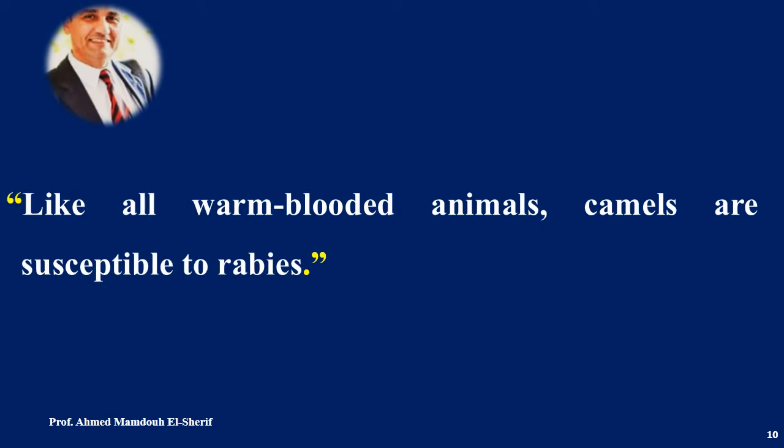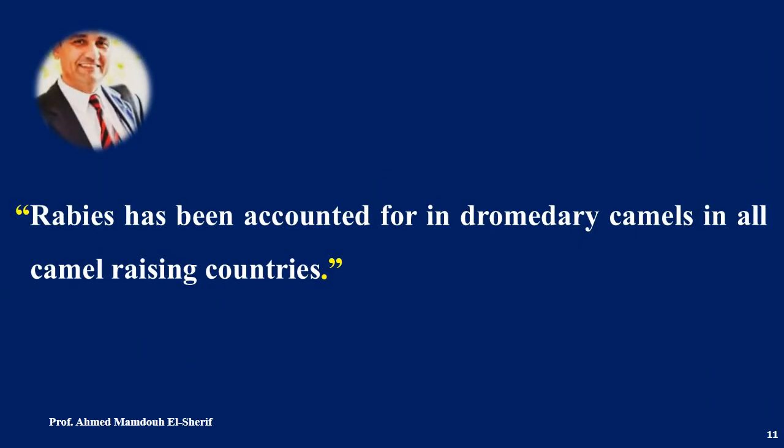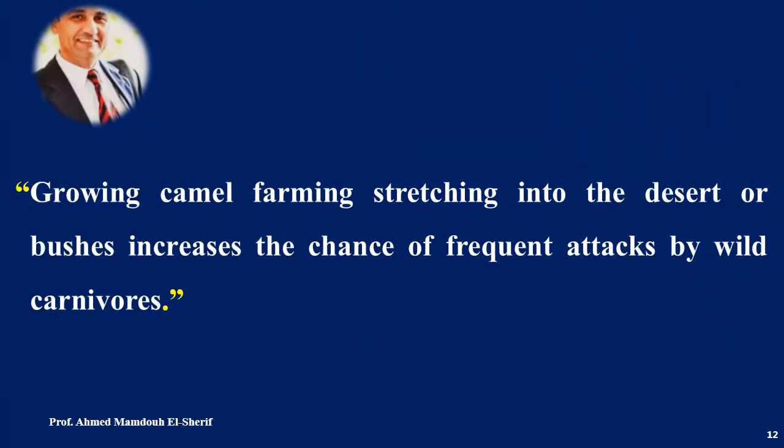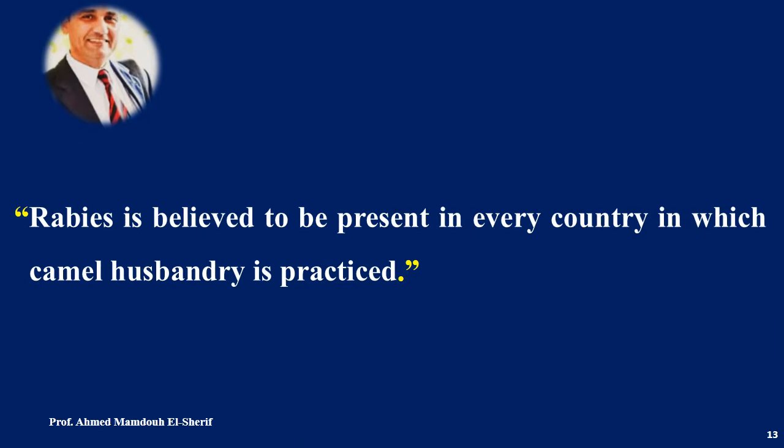Like all warm-blooded animals, camels are susceptible to rabies disease. Rabies has been accounted for in dromedary camels in all camel-raising countries. Growing camel farming, stretching into the desert or bushes, increases the chance of frequent attacks by wild carnivores. Rabies is believed to be present in every country in which camel husbandry is practiced.